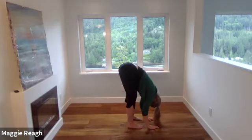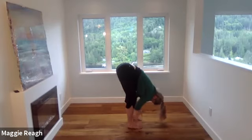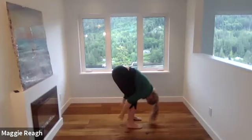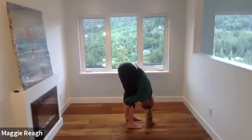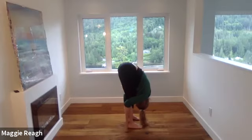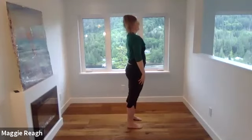So notice that. And just stay here if this is accessible, this semi-inversion, hands anywhere you like, classically beside the outside of the feet, holding the big toes, palms underneath the balls of the feet. I know we've got a bunch of foot things going on in the class, so some of these might be helpful to play with. I like to put my hands on my calves and bind in. And coming up. Pause.